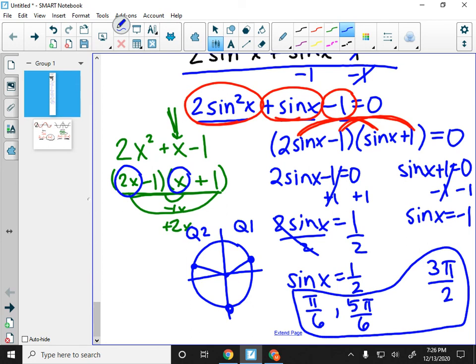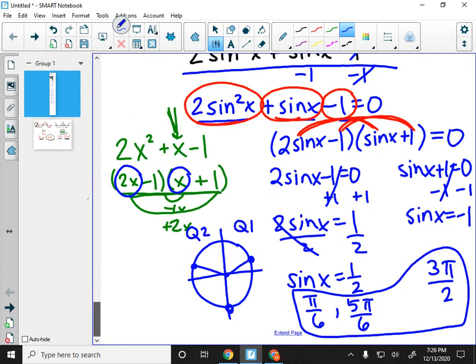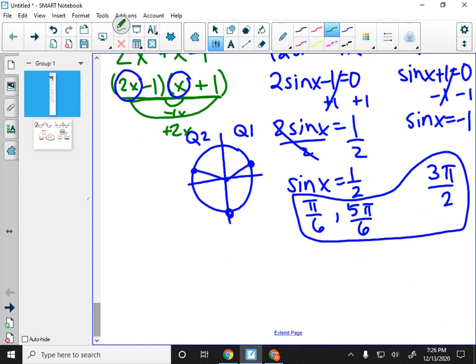I just want to say one last thing. There might be times when they say find all the values and they don't give you an interval. If they don't give you an interval, then basically they're saying it could be right here, that first one at pi over 6, but it could also be a full circle and at pi over 6, or it could be 2 full circles in there or 3 full circles in there. Remember, 1 full circle would be 2 pi. So if they just say find every solution and they don't give you an interval, we'd have to change our answer to be this. Pi over 6 plus 2 pi n. N means go around that circle as many times as you want.